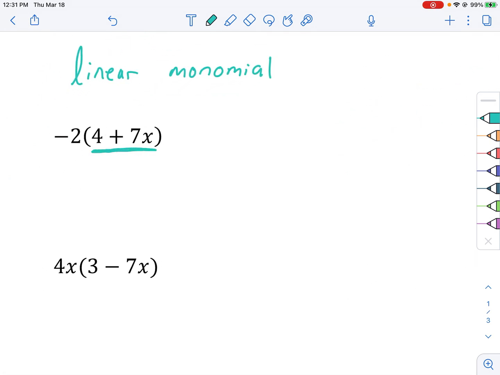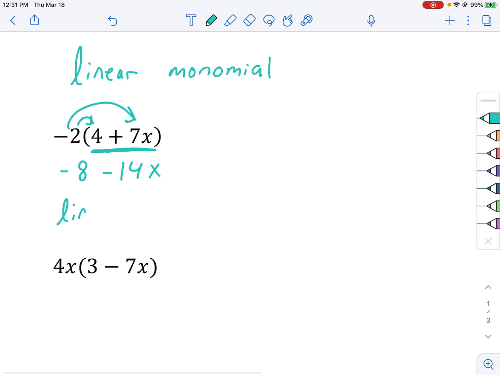Next, we have two terms that negative 2 is multiplying. So we actually put the negative 2 to the first term and that negative 2 to the second term. That would give us negative 14. Or sorry, not negative 14. Negative 2 times 4 would be negative 8. And then minus negative 2 times 7 would give us negative 14x.